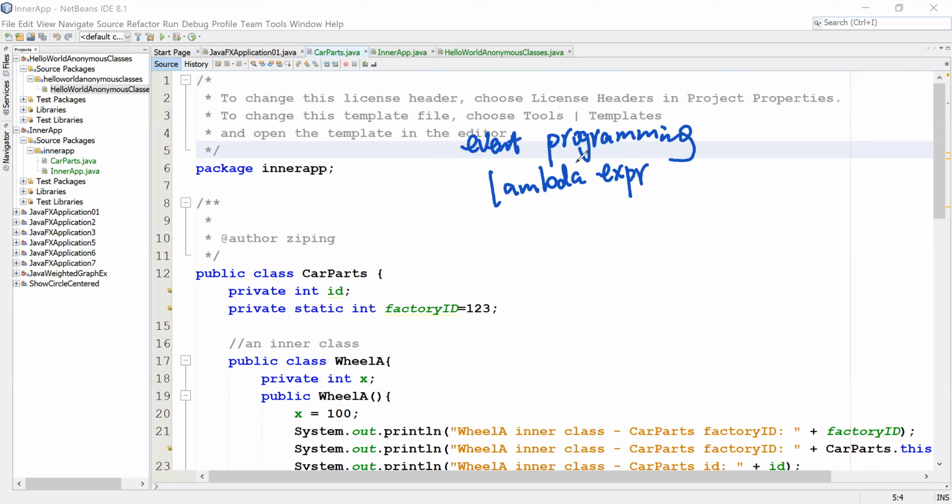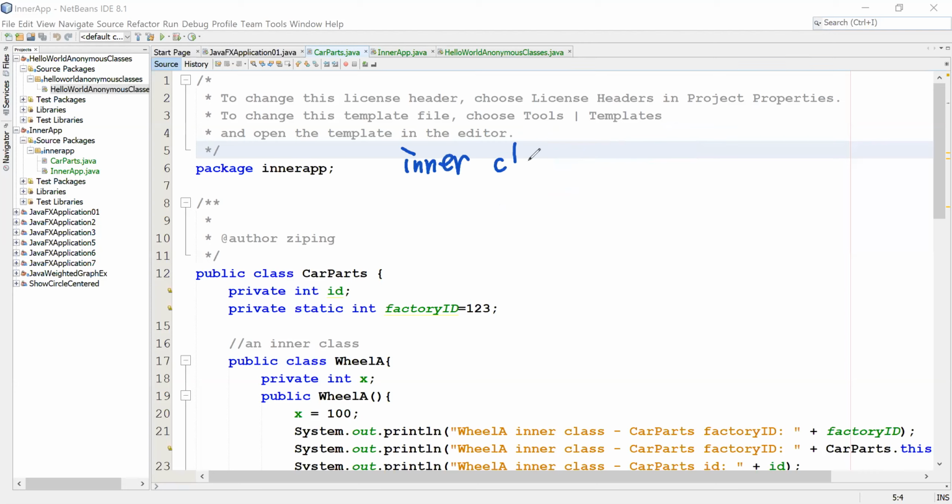But before we move to these two new topics, we have something else we need to understand first. So the first thing today, we will learn a new concept. It's called inner class and nested class concept.